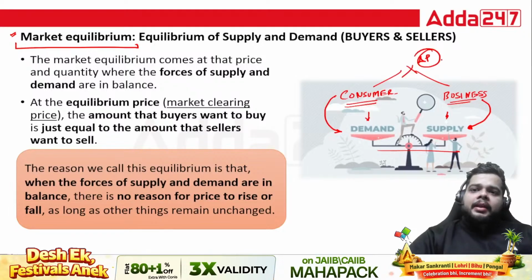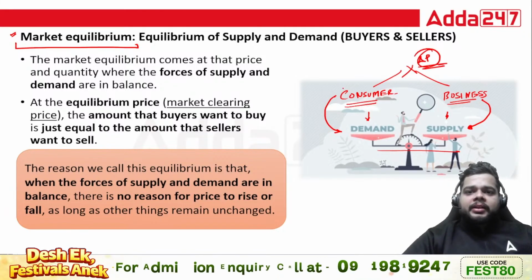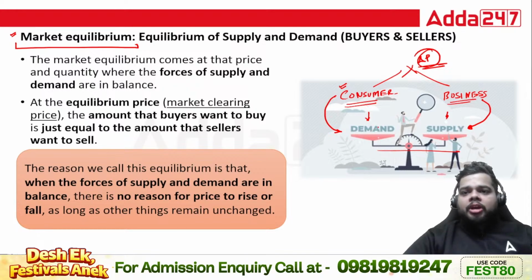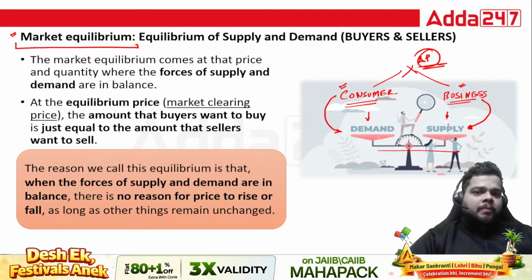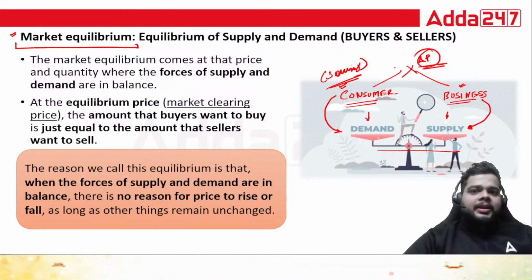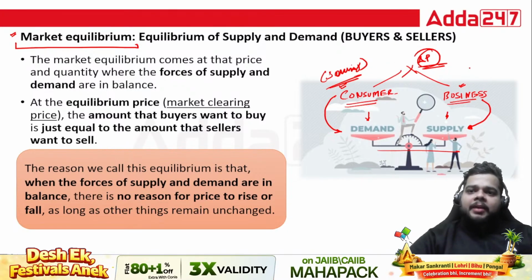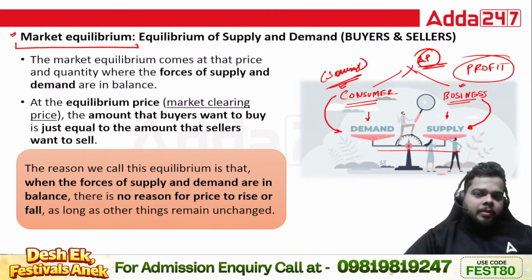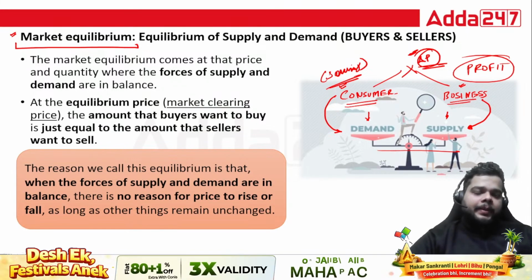Reason being, the price at which the consumers are buying that particular commodity and the price at which the business firms are selling that particular commodity is being accepted overall. The consumers are saving while purchasing such a commodity at this price, and business firms are making the desired profit they wanted to sell this particular commodity at this price. So such a situation will be termed as market equilibrium. There will be equilibrium of supply and demand.